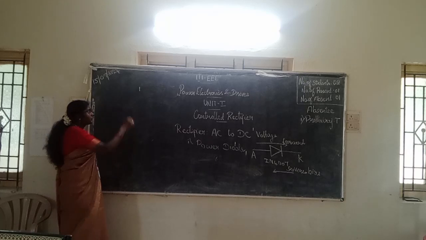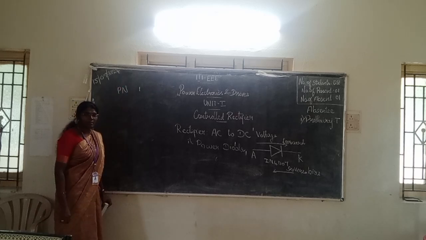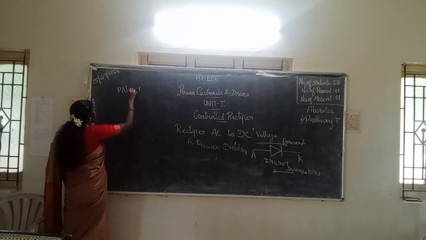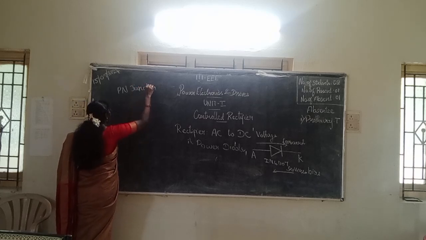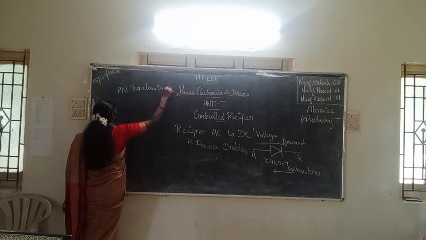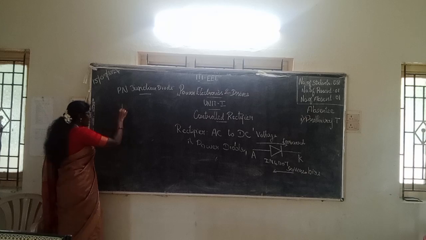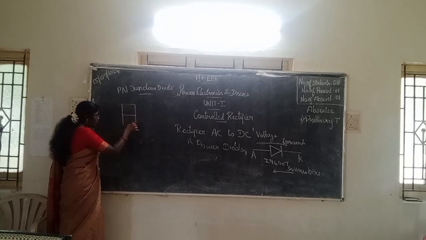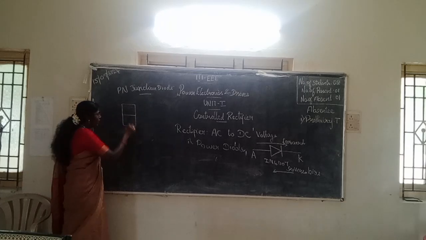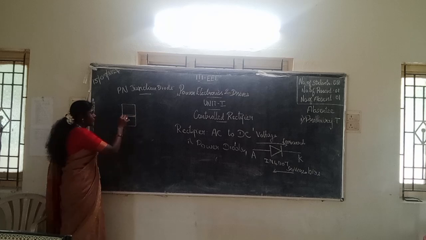Mostly we will be using, we will study this in school. P type semiconductor, N type semiconductor. So we can say that PN junction diode. Mostly we will be using this. Then P type semiconductor is in junction with the N type semiconductor. In between who is there? Depletion layer is there. Okay.